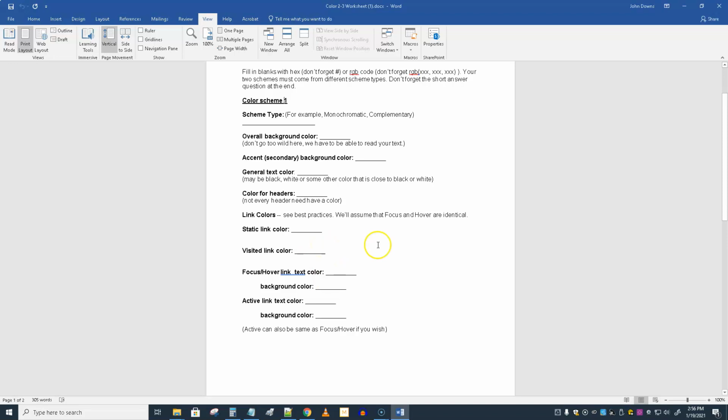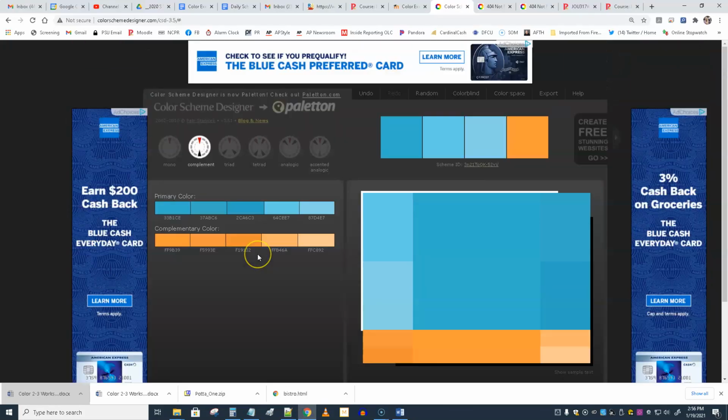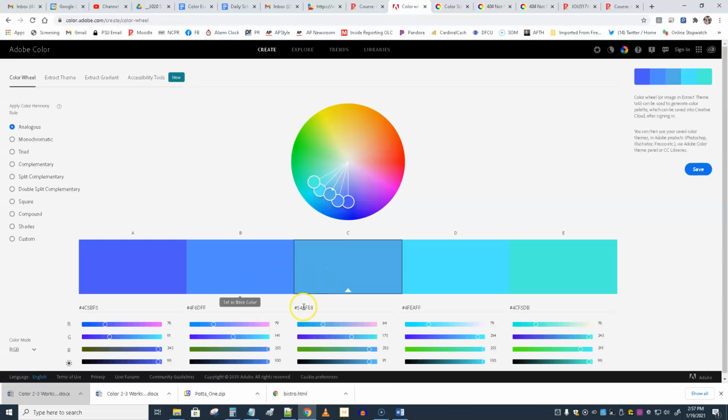You're gonna try them, get them right. You may have to change them. You may have to go back to the website and work on the color some more. But one way or the other, you'll get them so they work very well, and you're happy with them. And then you'll move on to number 2, and then you'll move back to whichever program you're using, this one, or maybe you've been using Adobe Color, right? And you've been working with that one, with a triad or something, and you've got the colors out of it. Fine. And then you do the next one.